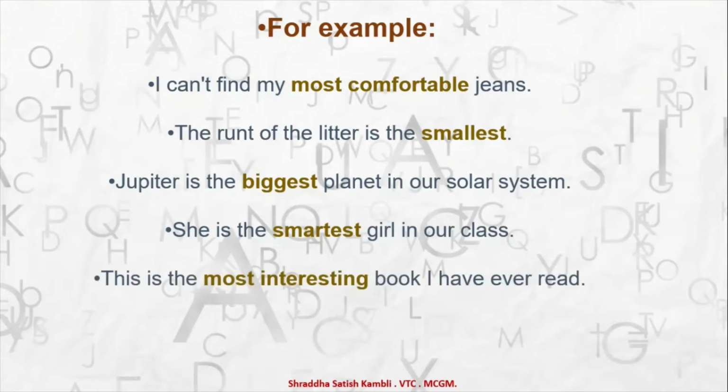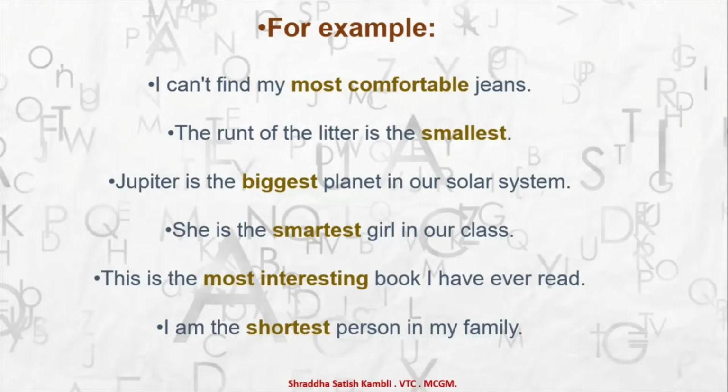Coming to the next example, this is the most interesting book I have read. So you can see, in some places we add est, in some places we add most, and for comparative we add more. Alright, so this is the most interesting book. I mean, I have never ever read a book like this, and I did not find any other book which is as interesting as this book. So this is the most interesting book. Alright, and finally, I am the shortest person in my family. So everyone else is taller than me. I am the shortest. So these are all examples, children, of the superlative degree or the superlative form.